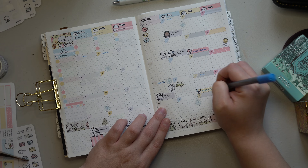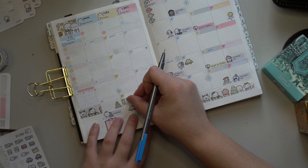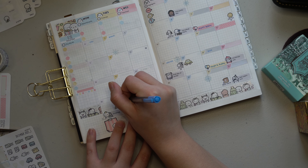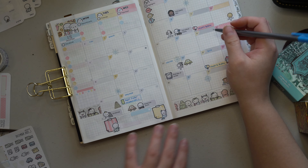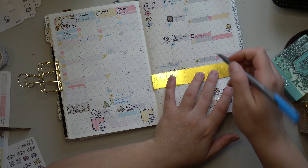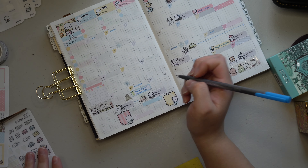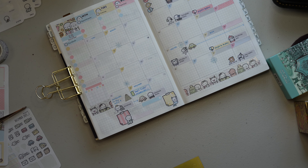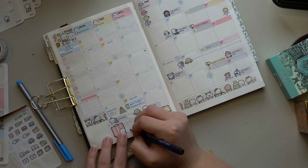Another thing I like to keep track of in my monthly spread is my zodiac information — it's something I find really fascinating and cool to look back on, and I'm kind of learning more about myself through it. I actually have a tarot journal I'm going to be starting in 2024 — setup coming soon — and I also have a Magic of I astrology planner which I'll be using for 2024, setup coming soon as well. I hope to get more in tune with my feelings, emotions, and intuition when it comes to changes in the seasons, astrology, and the planets. It's mainly information I find valuable, so I like to include it in my monthly pages.